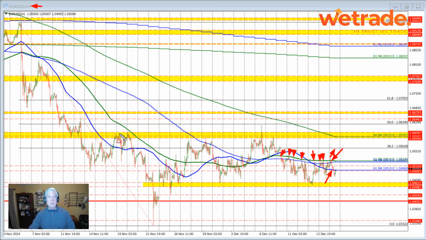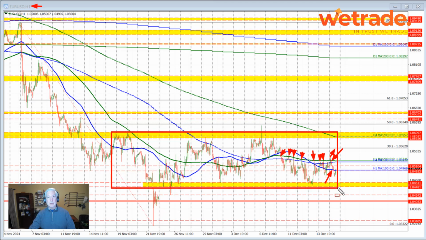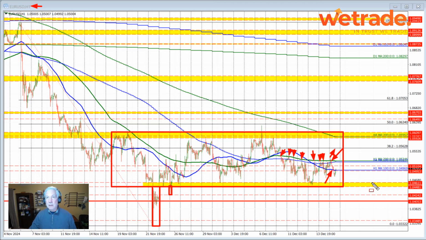You can probably put a little box around this area right through here and say this is where most of the price action has occurred, going back to, well, about a month ago. And yes, we did have this move to the downside right through here, moving outside of that range. We also moved below it right here, but you can see a number of different lows down here that should attract support buyers between 104.48 and 104.61 if the price can continue its bearish bias down through here.